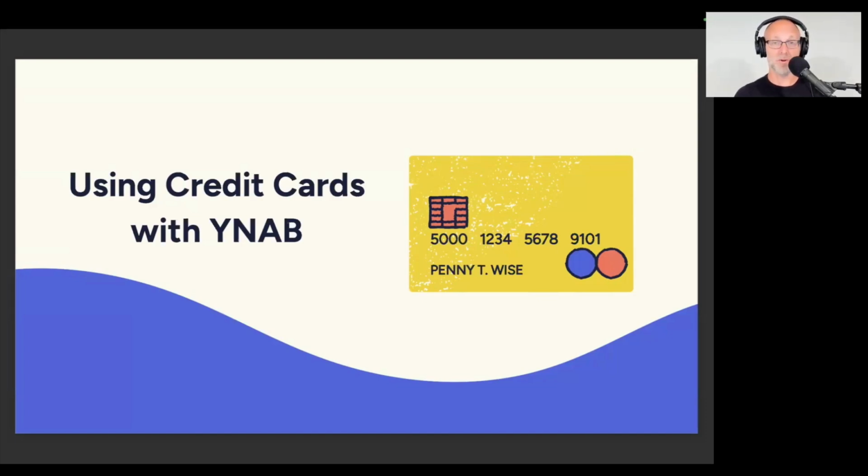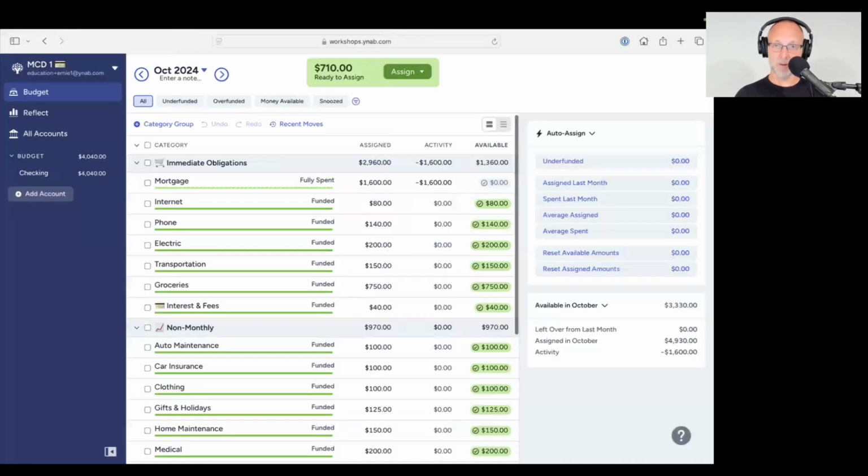And I'm going to be walking through how to use credit cards in YNAB. I'm going to start at the very beginning, from adding the accounts, and then walk through all the various ins and outs. Keep in mind, we have broken down this video into chapters, so you can skip around, you can rewatch. Basically, you can do whatever you want to make sure that you understand how to use credit cards in YNAB. And then at the very end, I'm going to give you some additional resources. So let's hop on over to the web app and jump right in.